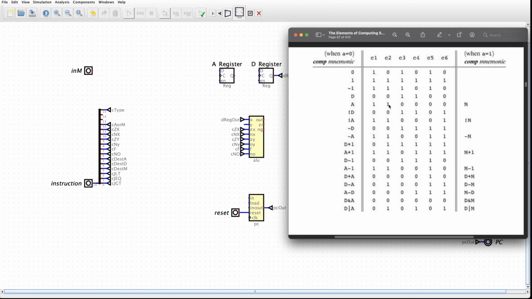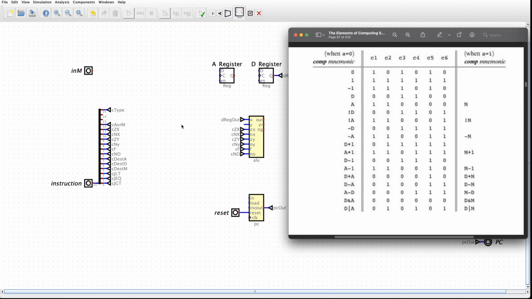We're going to AND with all ones, and therefore whatever goes into the Y input is what we're going to output. So we could put a tunnel here from the A register as well, but we have to deal with the fact that this opcode handles two mnemonics. It might emit A, or it might cause the CPU to emit M. And that's going to depend on this C, A, or M flag.